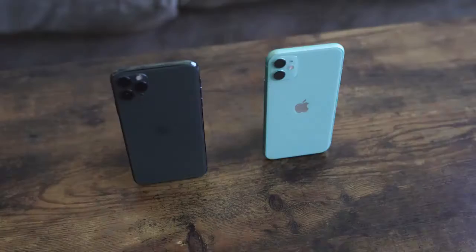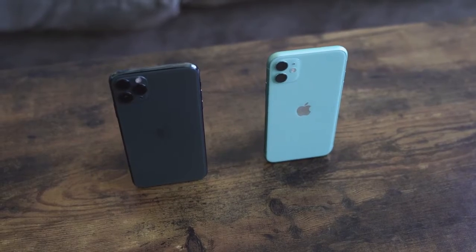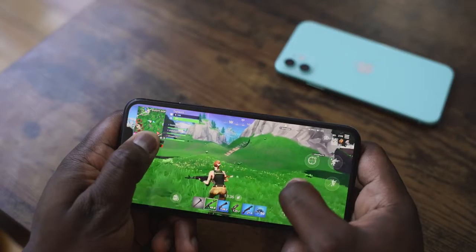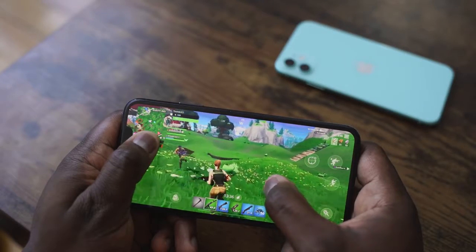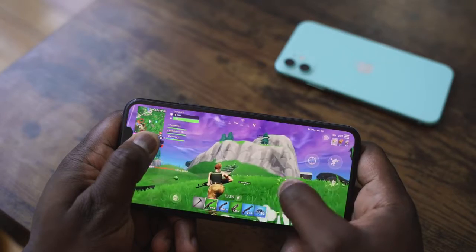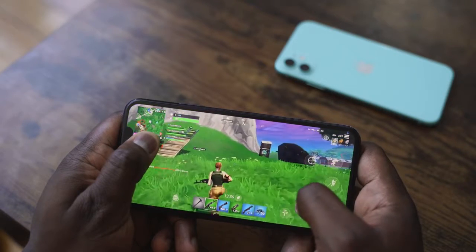Works out pretty well. Audio was one thing I really liked. I like the way the iPhone sounds this year. I think probably this is the best sounding speaker I've had, and I will do my speaker test compared to the Galaxy Note 10 Plus and other devices, but I really like the way the iPhone sounds. I think that addition of Dolby Atmos plus the spatial audio really gives it this very nice breath and space, if you will. The game sounded really rich, so that's a really good point.